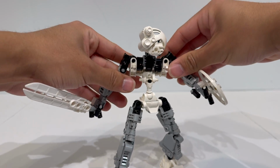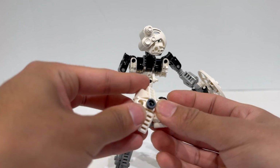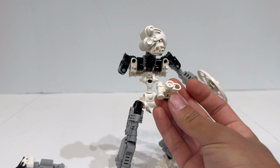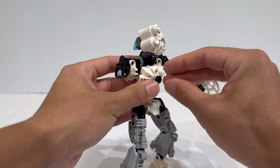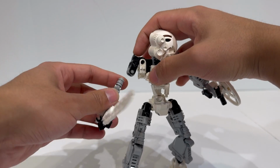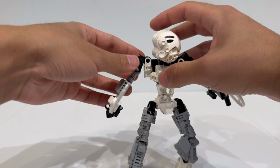It's supposed to mostly be a model that you digitally play with, so it's not the biggest of deals, but it definitely can be a little frustrating when just getting this centerpiece attached because all it is attached by is this one single stud, so you have to be super careful in getting that attached. Okay, like right there, I think that's pretty solid. Then I'll just reattach the arm, there you go, and it's good to go. So it is what it is.